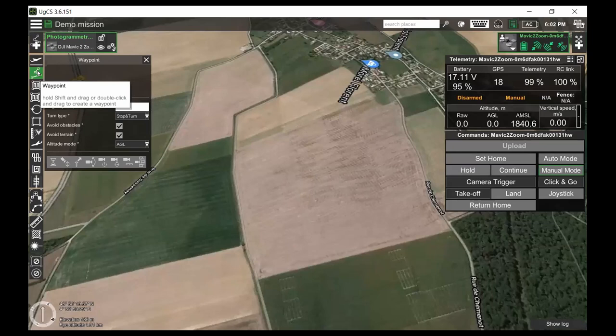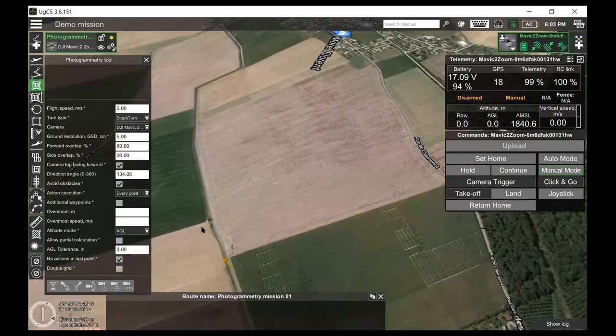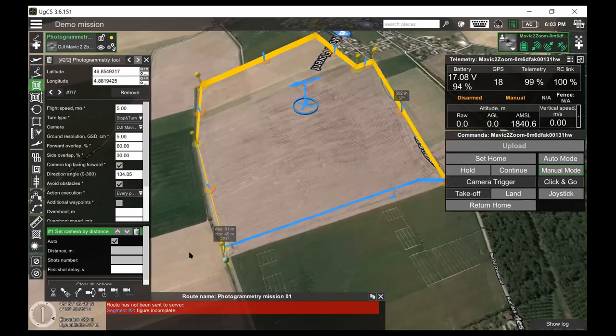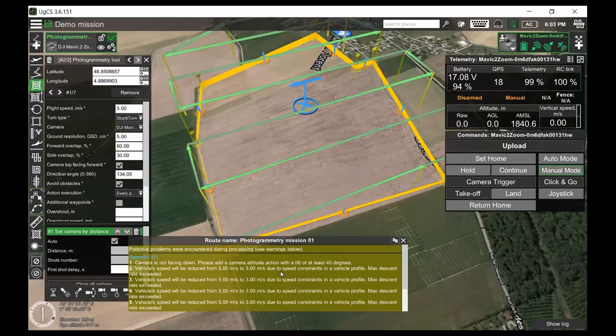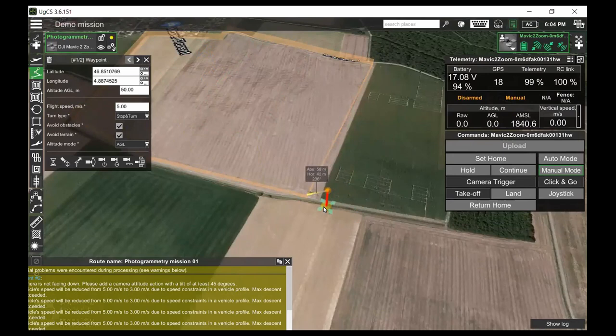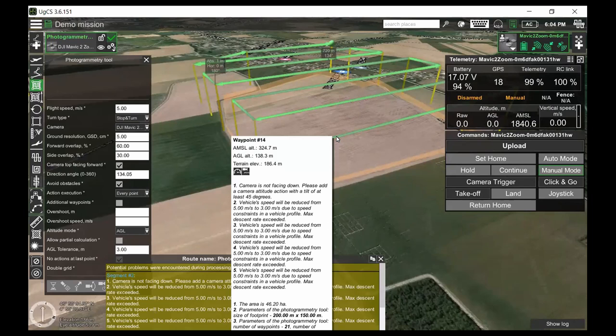First of all, I choose a single waypoint and place it somewhere near the location I'm going to survey. First point, field coverage. There we go. The reason for the first waypoint is that it might change where I'll stop, like here or here, doesn't really matter. Anyways, the road's calculating. Yep, calculated.